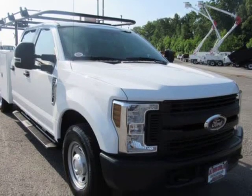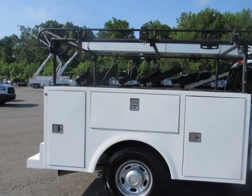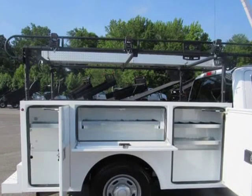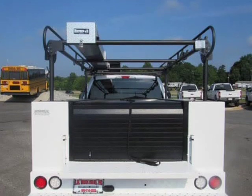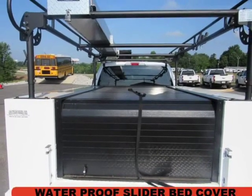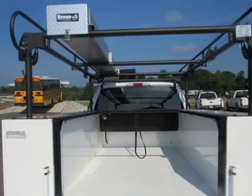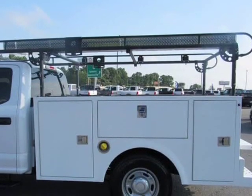2018 Ford Chassis Cab F-350 XL Crew Cab SRW — tough and durable, with a high-strength steel frame. The Super Duty in-reg cab is made of high-strength military-grade aluminum alloy that is lighter than steel yet incredibly strong. The fully boxed under-cab and C-channel aft-of-cab frame is built of 95% high-strength steel, giving you hauling and towing capability you can depend on to deliver every workday. Class-exclusive upfitter interface module.